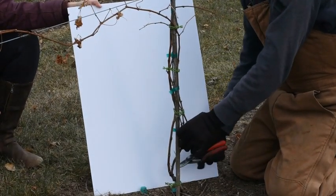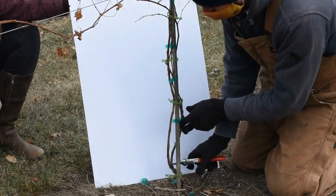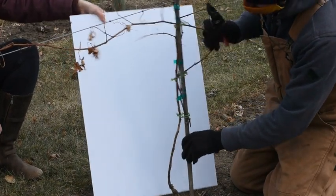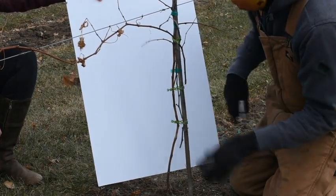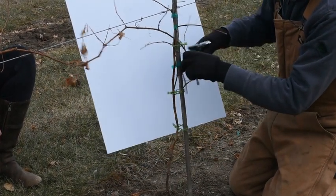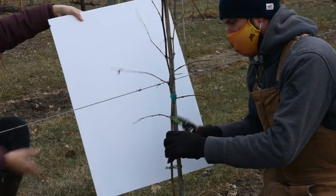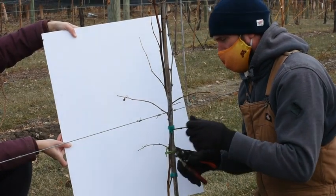The other shoot that grew out of it was attached right down here. I'm going to cut right close to there and then the rest of this can get removed, being very careful not to cut the cane that we want to save — because that's always a bummer when we lose the cane that we'd like. Getting that young shoot out of the way now, and as we go higher on this cane we're retaining, you're going to encounter a few of these lateral shoots and those can go away.